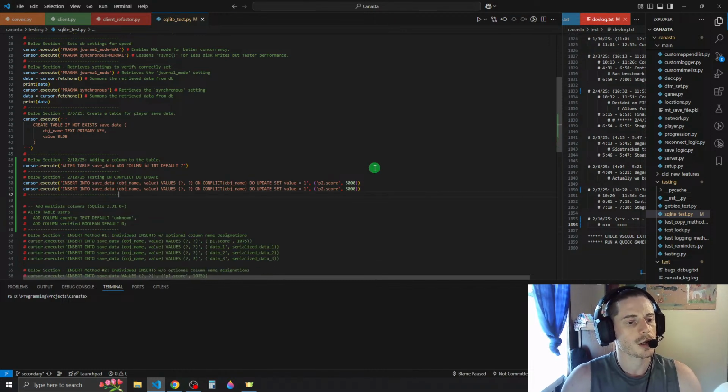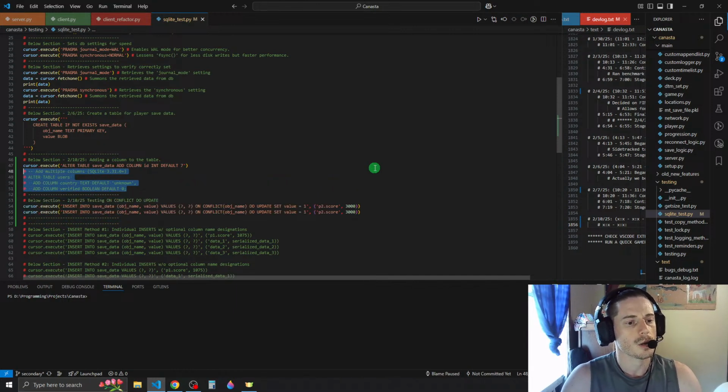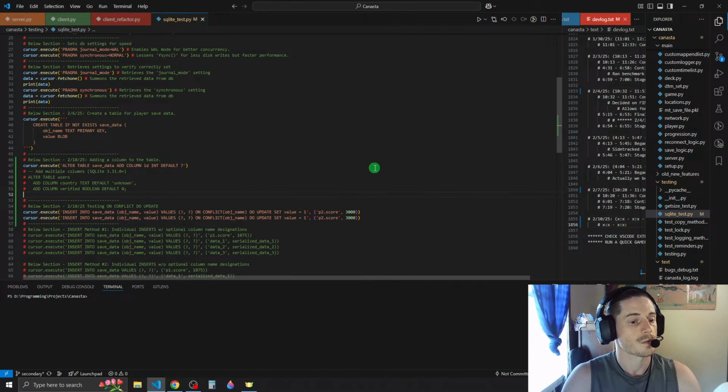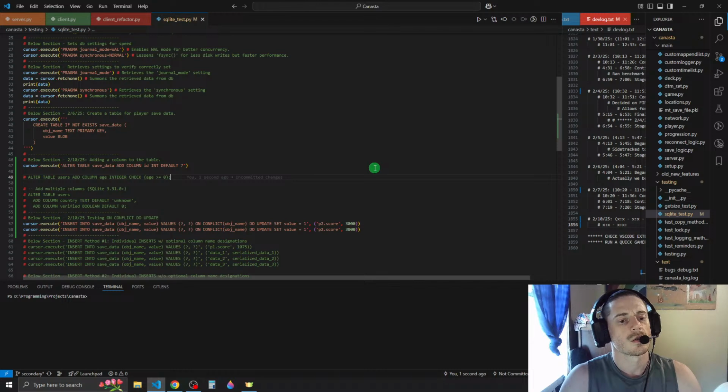And then apparently you can add multiple. So we're gonna see how you use default and check together.